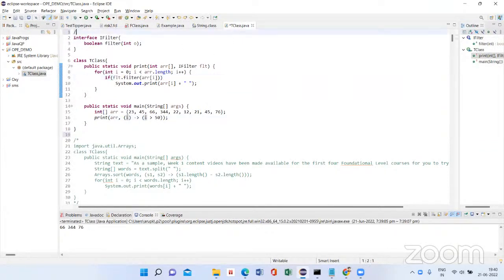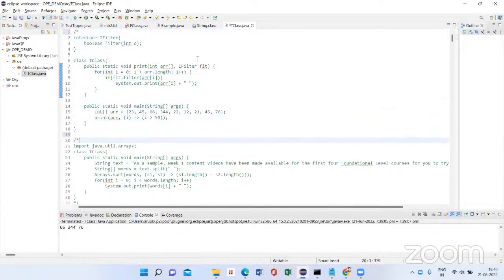It's a beautiful way to do the program, right? But the filter method we are not implementing as it is. The implementation is only this. This is a lambda implementation, right? It's actually a function, but I'm writing a function as an expression. That's a way I write a declarative statement, right?